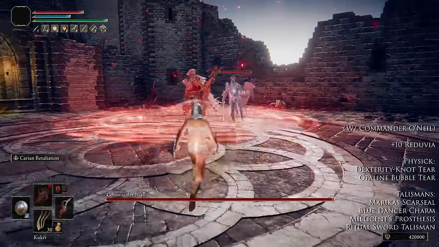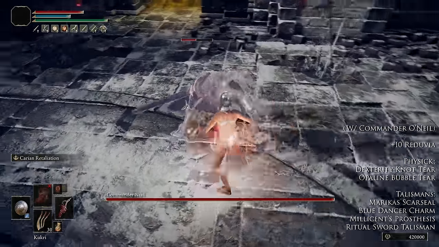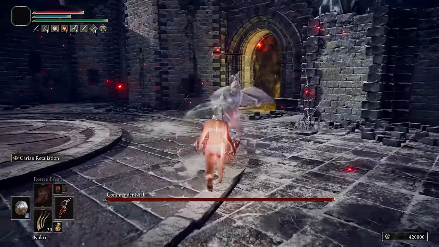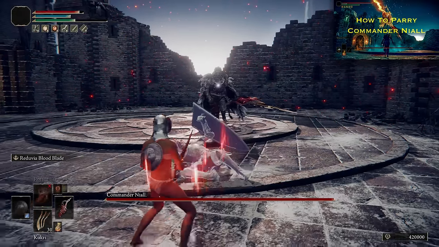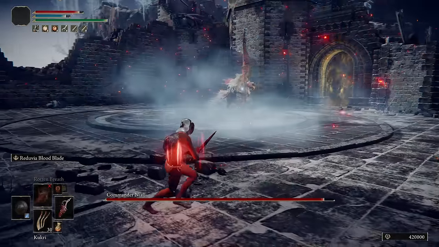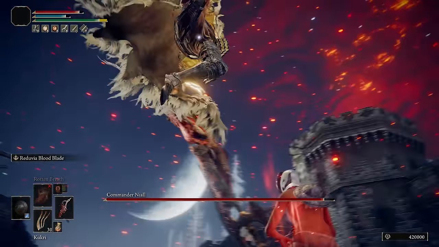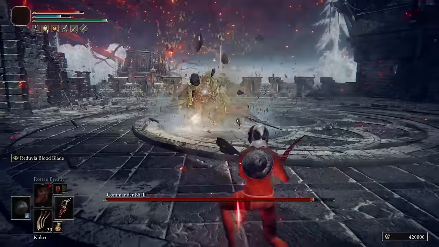So Commander Nile at RL1. For anyone who's seen my guides before, you already know that I'm going to suggest the parry strategy here, almost regardless of the weapon. However, while trying to come up with something a little fresh here, I accidentally discovered a really good RL1 cheese strategy for Nile using the Reduvia.